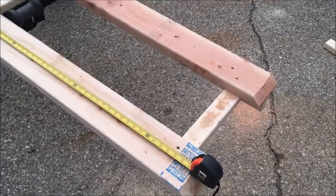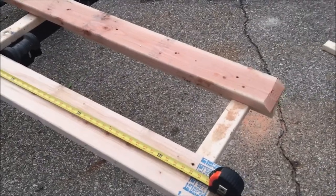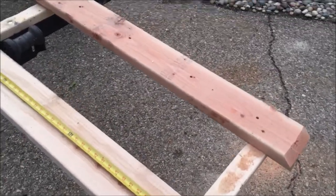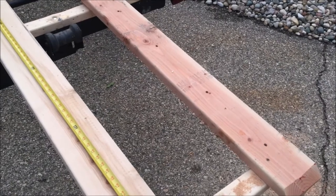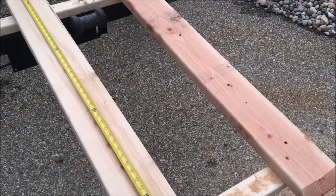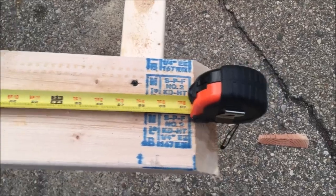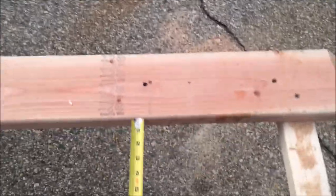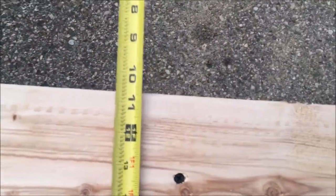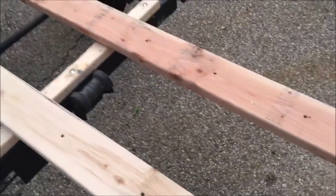I ended up doing some rework. I guessed on what I'd need in the beginning, but when I put the boat on, it was too wide — 30 inches from outside to outside and a canoe just dropped right through. So I reduced that down to 22 inches. This thing is now 93 inches long, and between the boards I have 11 inches, so both the sport boat and canoes will fit on it.